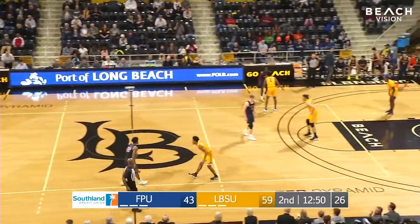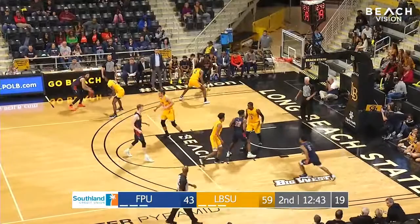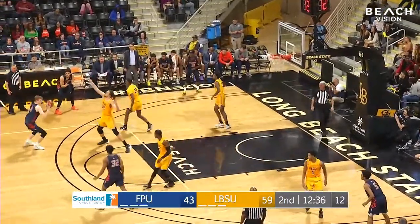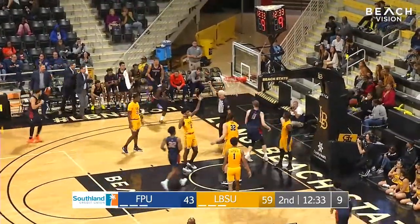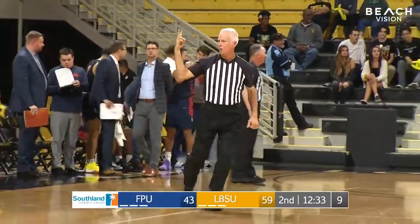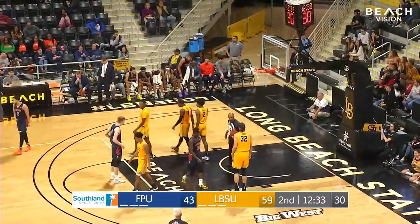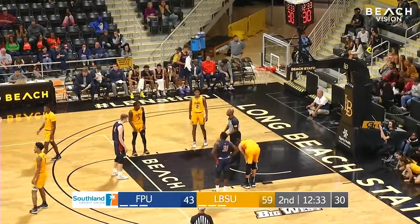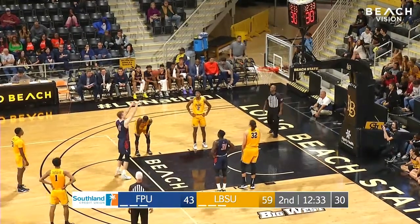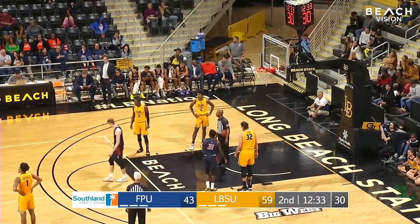And Fresno Pacific brings it up the floor. Into the front court, McKeithen, swing it left to Hill. Top of the key goes to Coleman. Coleman dribbles to the right elbow, kicks to right wing McKeithen, over to Ferguson, left of the circle, fakes out Irish, drives down low, met by two defenders, goes up and gets fouled. Alex Ferguson headed to the free throw line. Free throw from Ferguson up. No good. 59-43. Still our score.